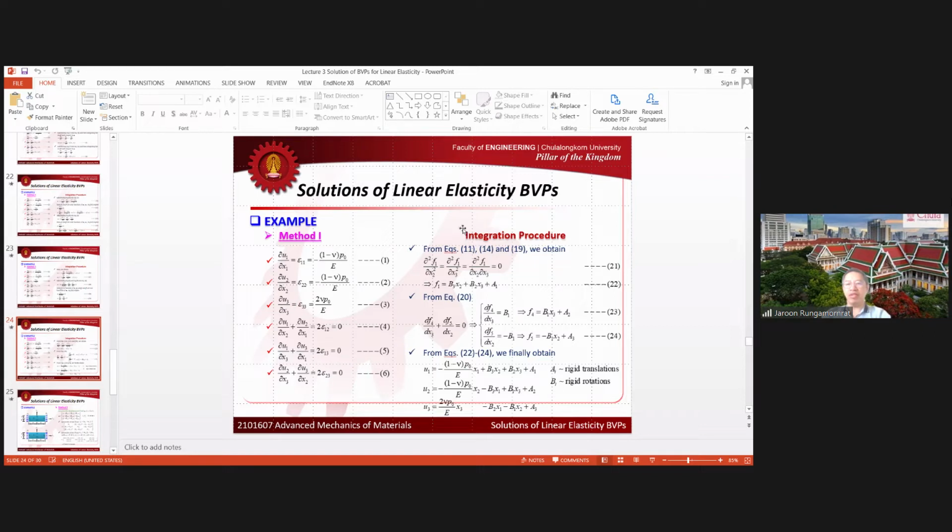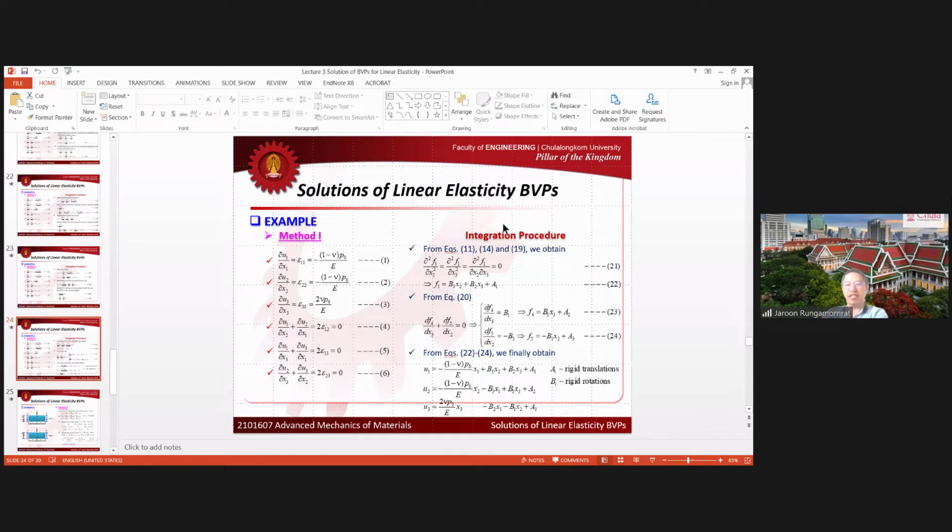We use the option that we guess the stress field. You have to do this. You have to do it in this way for one part of the problem that I asked you to do in assignment number 3, right? So you have to guess the stress field and follow the procedure that I showed you in this lecture. Okay. Do you have any concerns, any part that you still don't understand?